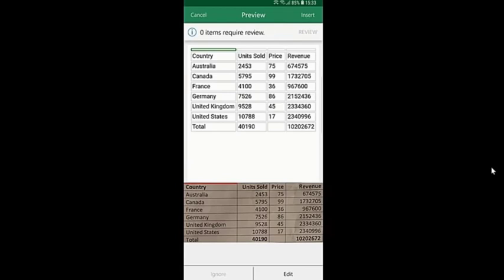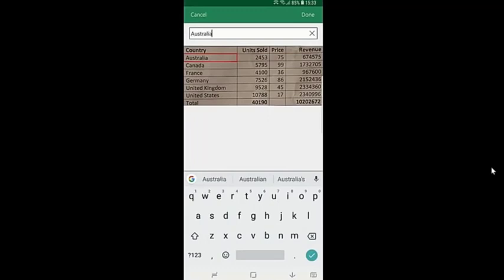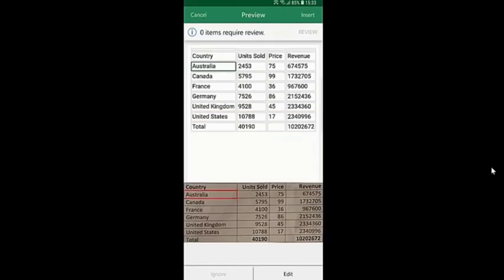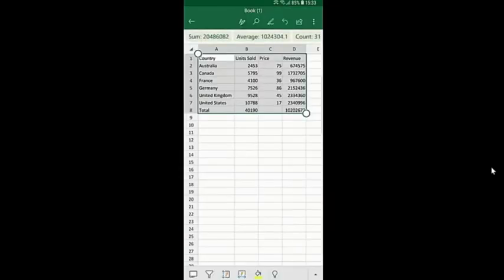We were supposed to see some low confidence entries which you could have used to highlight. Then you could have changed it. Let's say I make Australia as Australia. You could have made those changes, right? And once you make those changes that are reflected in the preview, in one click you can just insert it, right? Pretty cool, because a lot of time you have data in printouts.